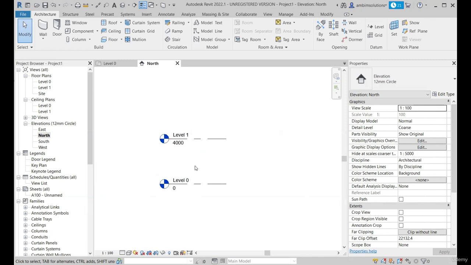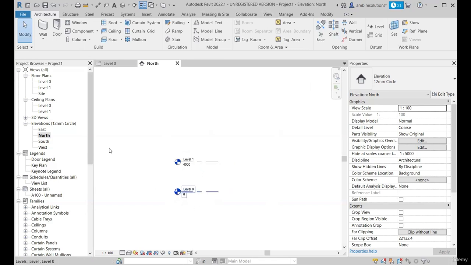In that case, you will just create a single template file wherein you will have the basics with which you will start your project, and you won't have to repeat all the basic preparatory stuff again and again for all those hundreds of files. If all the standards or settings are the same and won't be changing in the further process, then you can create a Revit template, and that can be used for all the remaining hundreds of projects at a time. If you want a new Revit template to be created, you can use the current project as well, and during save you can save it as a Revit template.